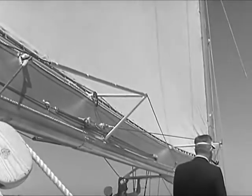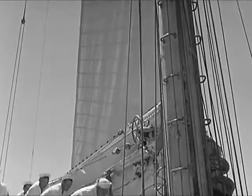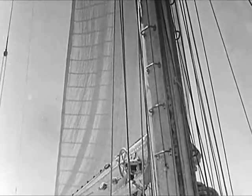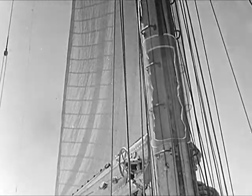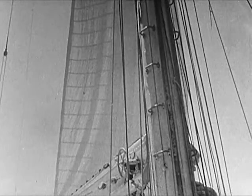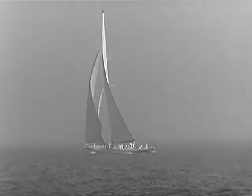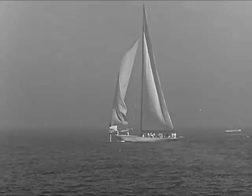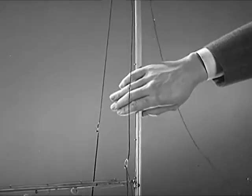Each increase in the power of the sails has thrown more strain on the mast. Surprisingly, Ranger's mast is hollow. It is built of thin sheets of light metal and is many times stronger than a solid mast of the same weight, better able to withstand the force of the wind driving into that huge area of canvas. This terrific side force, which may amount to as much as 50 tons, acts like a giant hand trying to bend the mast sidewise.